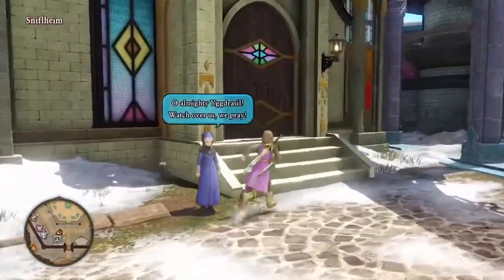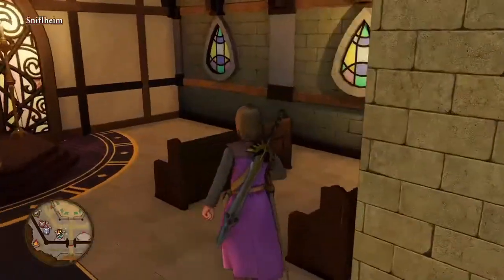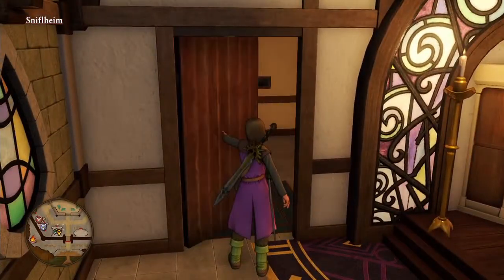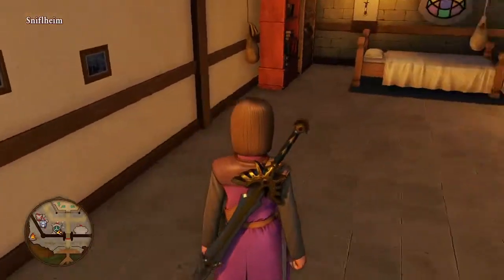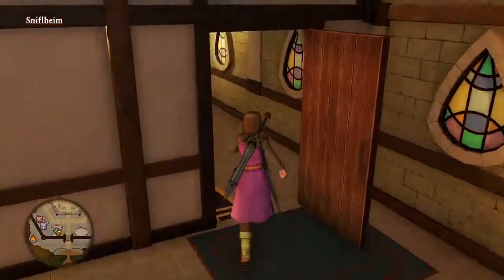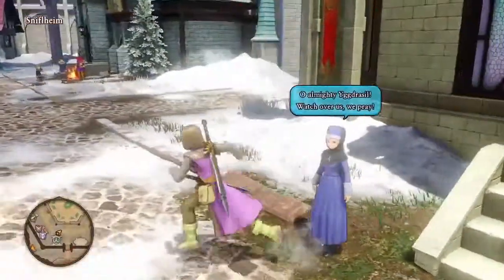So we're going to go to the church, but Mia was in the church last time. I wonder if there'll be a Mia cutscene. That would be interesting. Because last time we came to the church, it's a very small church. I guess a lot of people go to church in this town. Last time Mia was resting in this bed, wasn't she? No, she's not this time. No books, no nothing. Okay. It's an empty church. An unlootable church. Interesting. Okay.